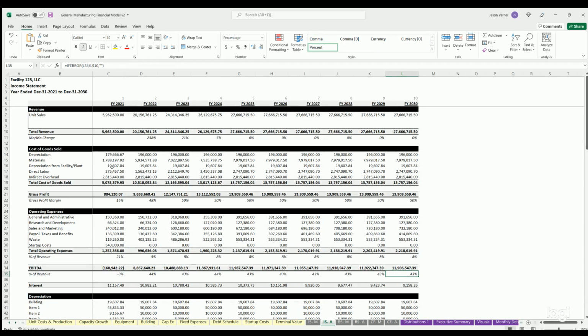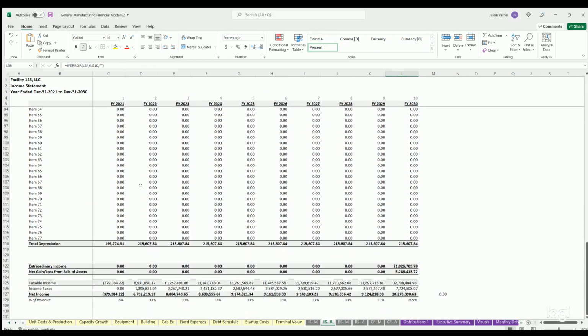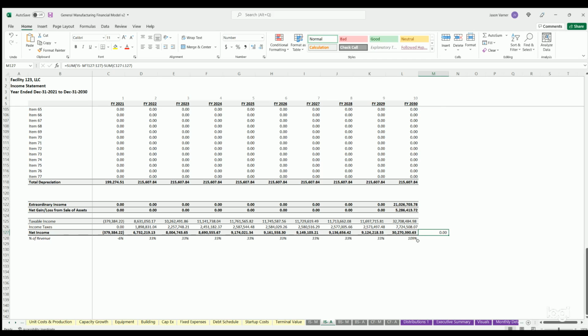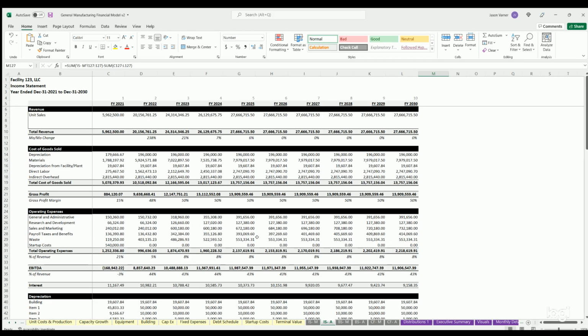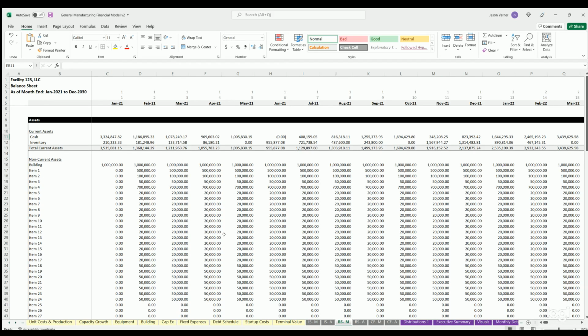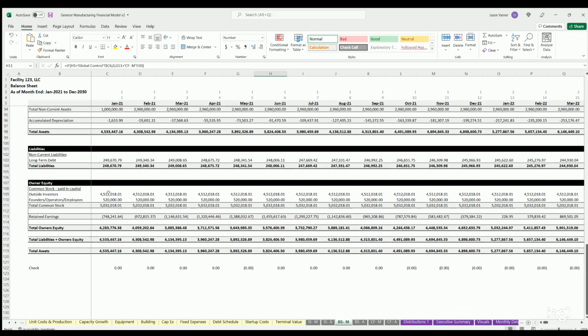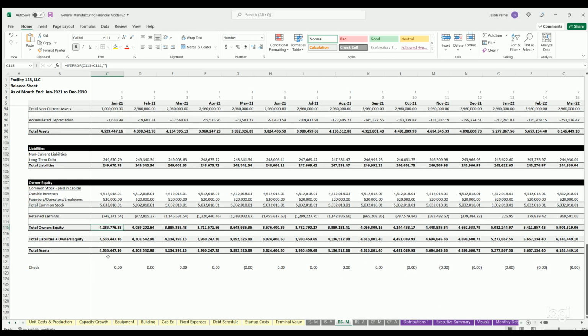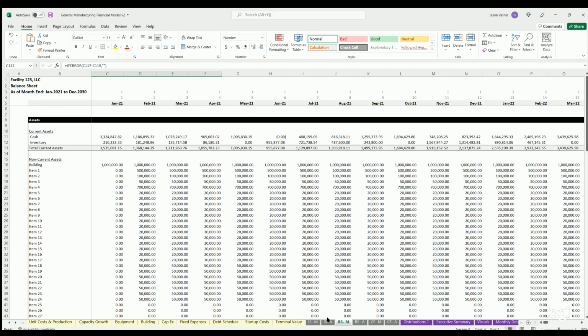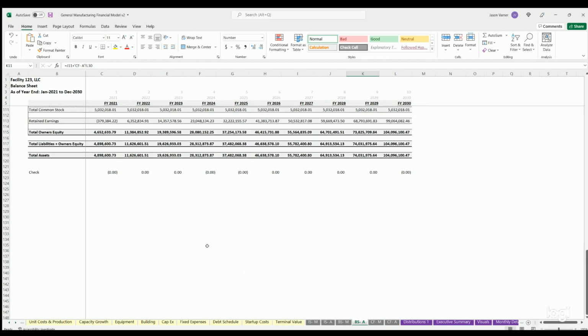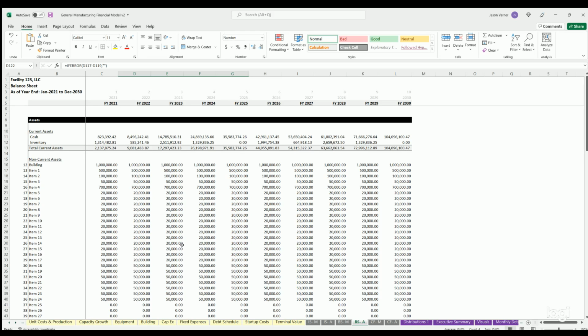Income statement annual is the same thing, but on an annual basis. This is the check to make sure that they obviously have to equal out because they're the same data just across different periods. Balance sheet gives you assets, cash, and inventory. This is materials inventory. You can see here you get to zero, but never below. You've got your fixed assets, liabilities, owner's equity, your check here. Balance sheet annual does the same thing, but on an annual basis. Always should be zero down there.